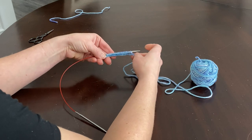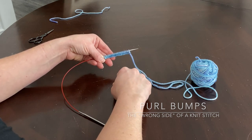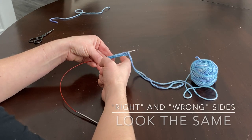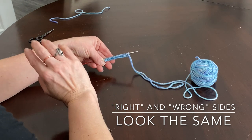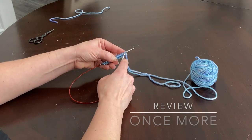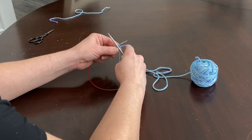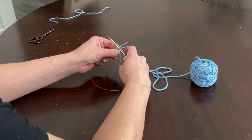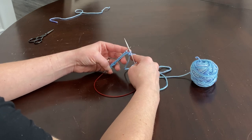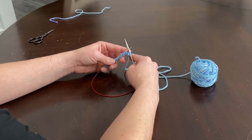We're going to work the second row the same exact way as the first. The bumps you see right here — that's called the purl side of your work; we're going to do purling on a different day. Right now the front side and the wrong side of your work are going to look exactly the same, because you're going to knit across every single row and you'll see bumps every time you turn it around. Start by inserting the needle, wrapping the yarn around your right hand needle, moving your needle in front of your left hand needle, and sliding it off. Try to give yourself at least 30 minutes of working on this knitting before you stop — that will help your hands remember what you've learned.